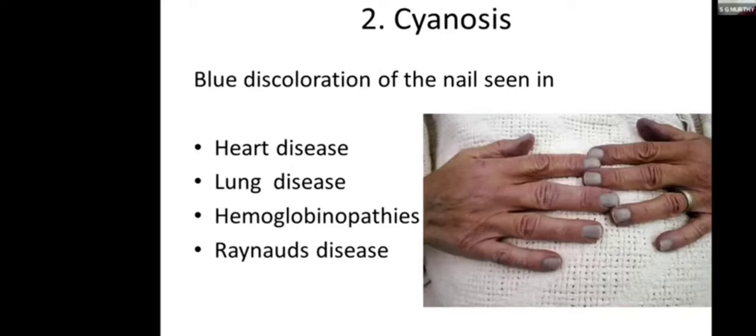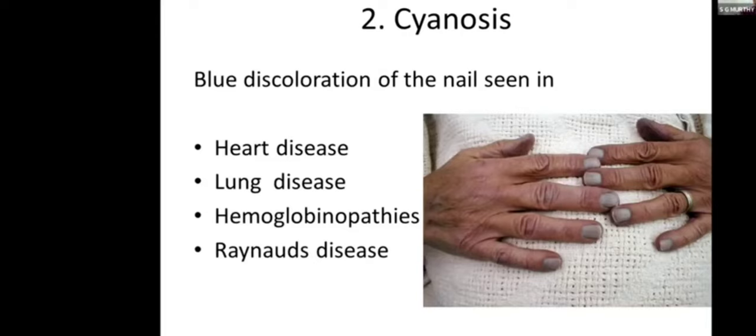Cyanosis is similar to anemia, where the oxygen carrying capacity is okay, but blood is coming there. Blood is there in the nail, but the blue color blood, you know, I'm trying to make it very simple. Blue blood is circulation. That happens with heart disease, lung disease, hemoglobinopathies, sorry, and Raynaud's disease. Now the blood is circulating here, but which blood is circulating? The blue blood. Blue blood is which blood? The impure blood. So there are two bloods, pure and impure. Very layman, I'm talking: blue blood is the impure blood, and if the impure blood is in circulation, you can see cyanosis.